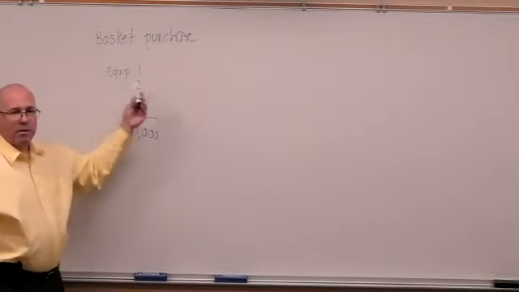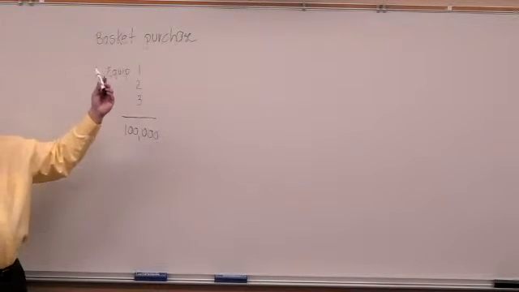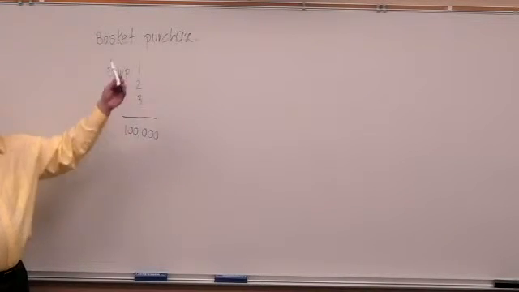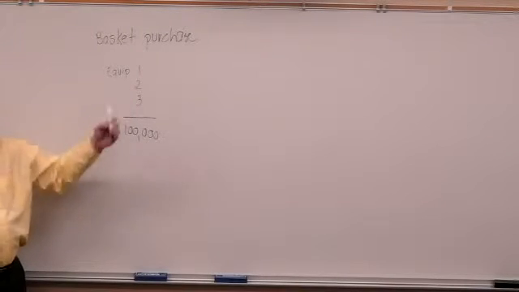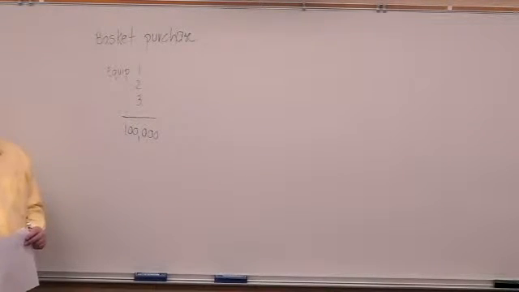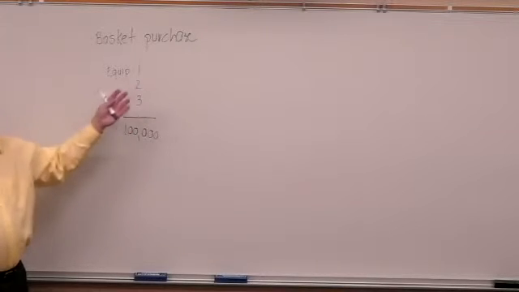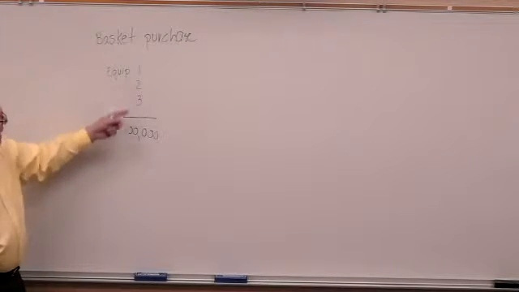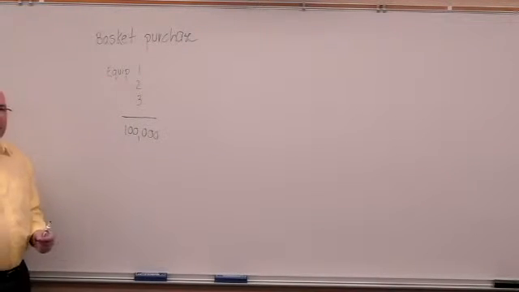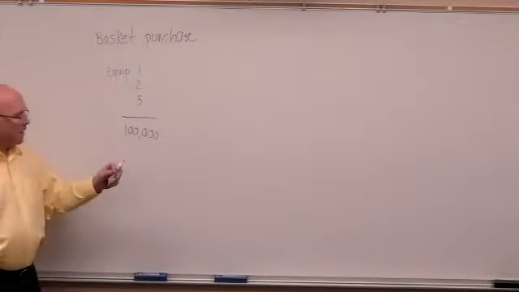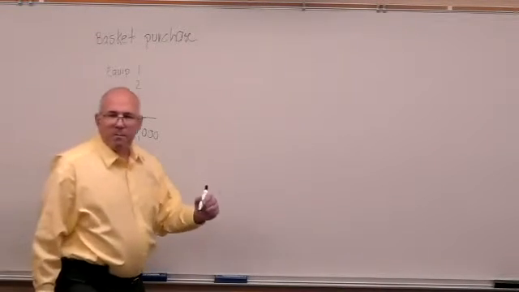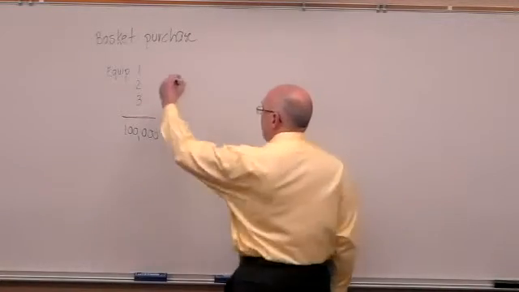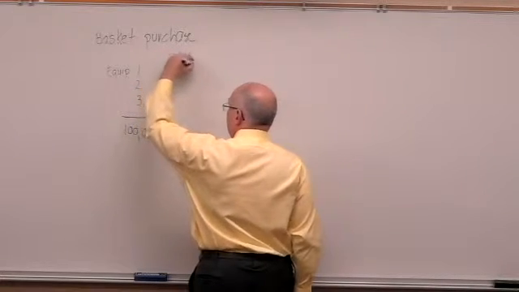Now, what we're doing here on the basket purchase comes up numerous times in accounting. The idea of one price buying different items and we have to allocate the price is common. You're going to see that multiple times. Not always using the same basis as this, but the concept's always the same. We need some way to allocate, and generally it's not going to be a third, a third, a third. So in this case, we're going to use the fair market value approach or the relative sales value approach. So let's call it fair market value.